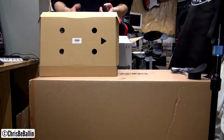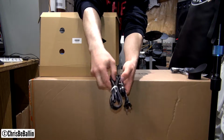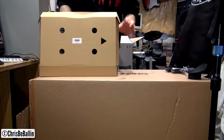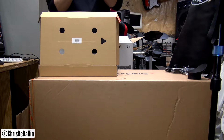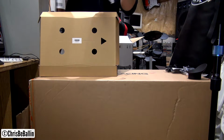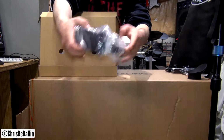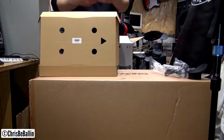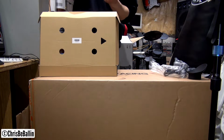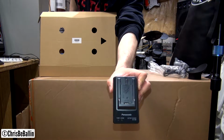We have two AC adapter cables included. Exactly the same. We have a power brick here that I believe you can use to self-power the camera without using a battery. It is nice how they do have that included with this. And the actual battery charger we have here. Single battery charger for the camera.